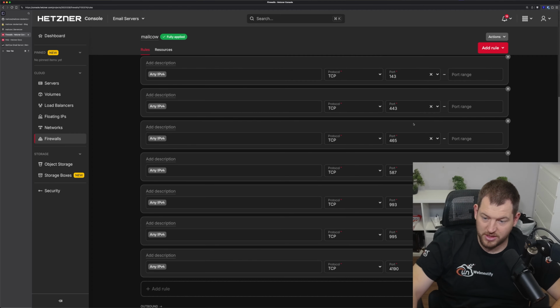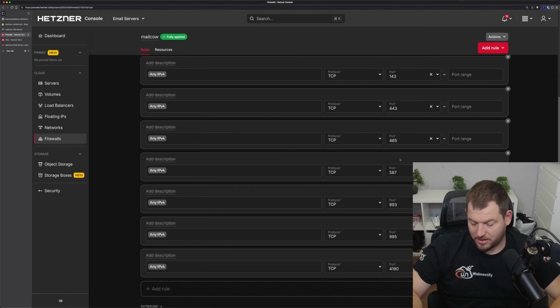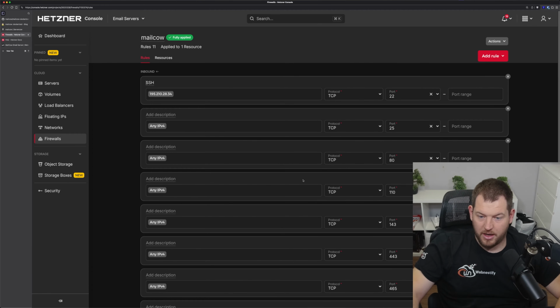Most of the ports you see there are responsible for email, SMTP, and other stuff in the background. I know it sounds worrying to keep those ports open to the public, but that's another risk you will take if you want to manage your own email server. You will need to keep this open, otherwise the emails will not be sent. So that's it. And now let's deploy our Mailcow server in Hetzner.